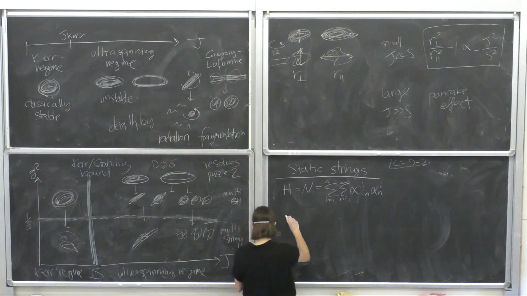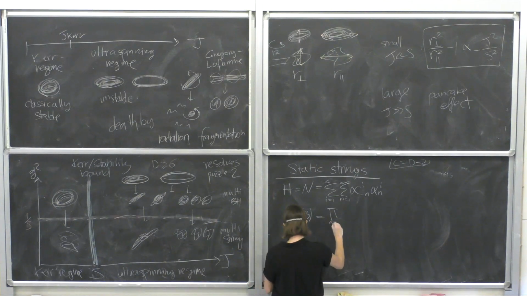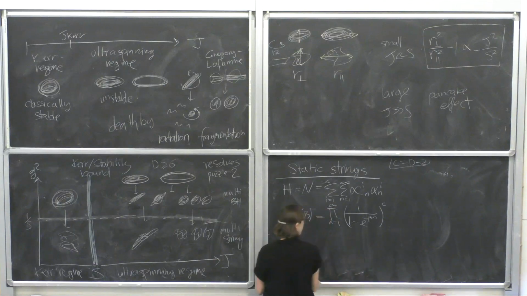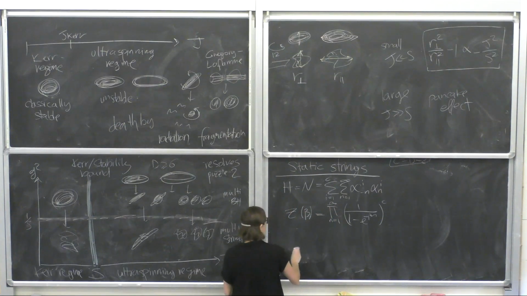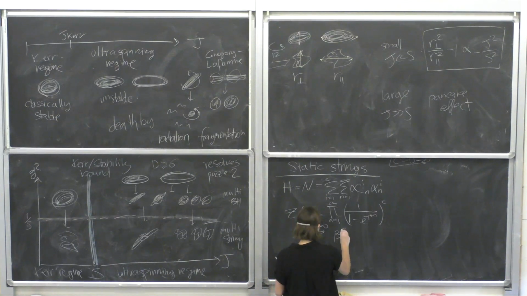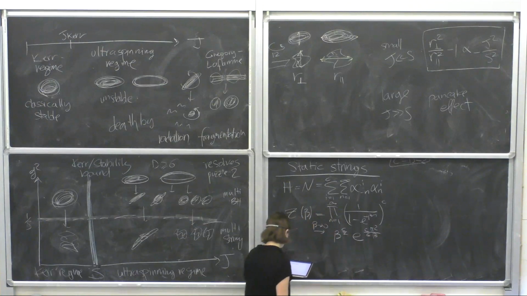We computed the partition function. Let me write it like that. So the partition function was given by this infinite product of 1 minus e to the minus beta n, to the power c. Beta was the inverse temperature. The thermodynamic limit, so taking beta to 0, we computed, well, at least the leading order effect, and then I told you what the logarithmic correction is. Pi squared over 6 beta times the transverse oscillators. Then we computed the density of states.